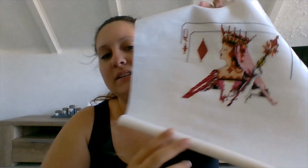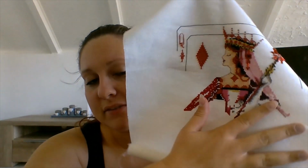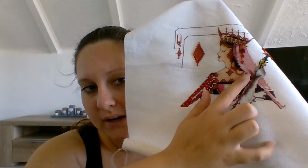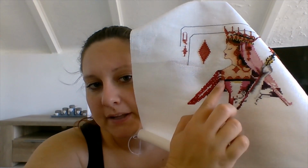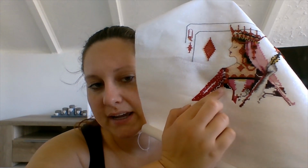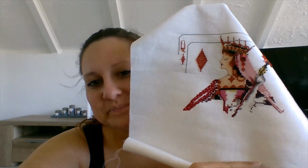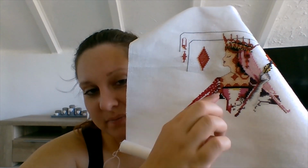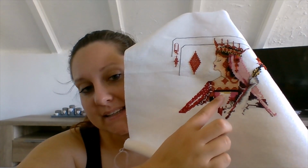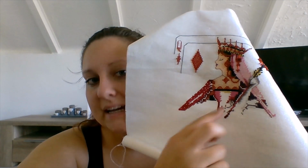What did I do? I started with the color missing from the top. Whichever color was missing, I did one length of thread. So I did a little bit more in here and over here, a lot in the front of her dress, over here a little bit more of the crannick. Yeah, so just a little bit more everywhere. Next time I stitch on her, the next color, the color highest up that's missing, is now the gold crannick in the middle of the dress. So I'm going to start with that.